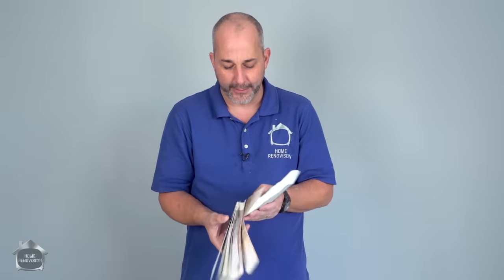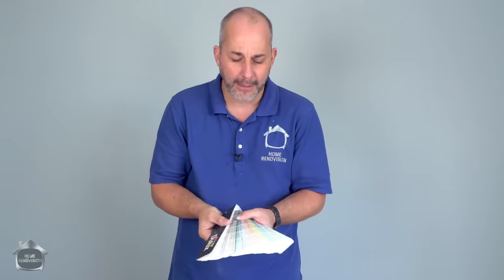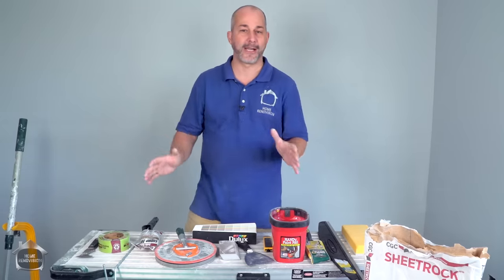They'll give you all of their colors. You don't have to stand there in front of that little wall with all these little paint chips. They'll give you the whole thing. You can come home. You can check it up against your fabrics and your flooring and everything else. You can take this shopping when you're doing selections, okay? Get a fan deck of the company you're going to deal with where you get your discount, and you'll save a ton of money. Okay, so the next thing we're going to talk about is preparation.